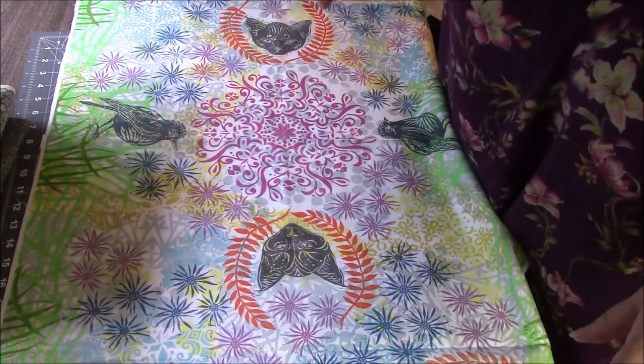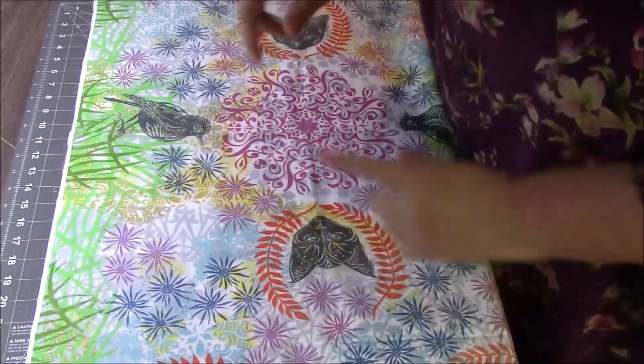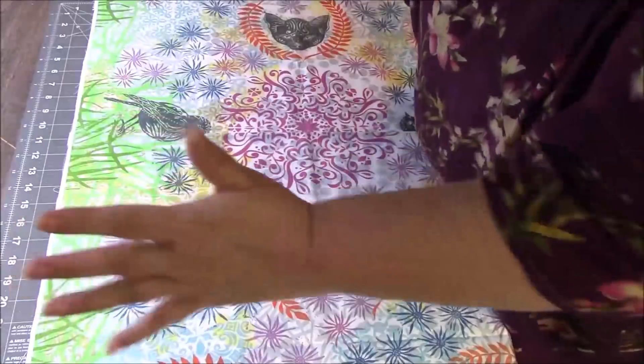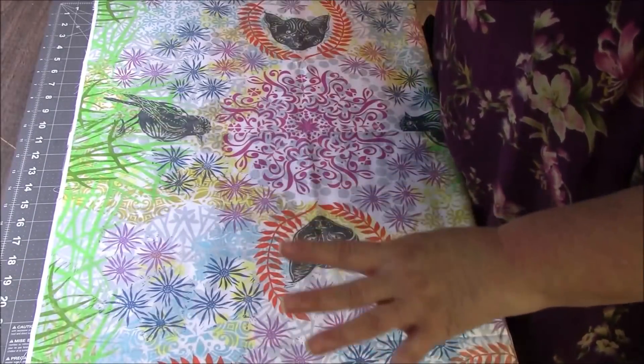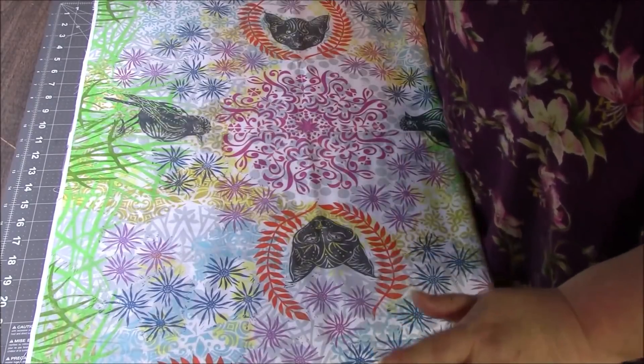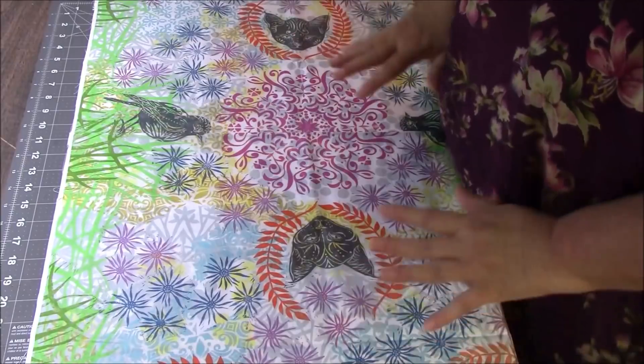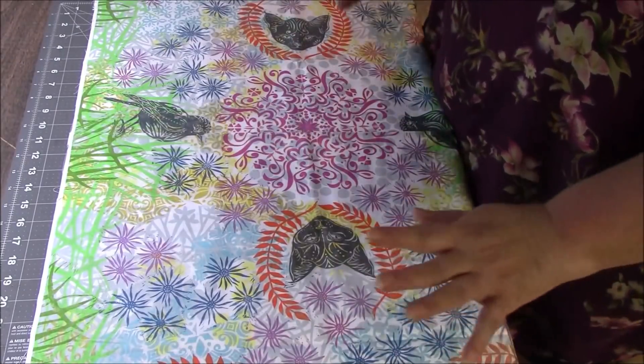You can use the two-inch squares in lots of projects. I just moved a couple of piles of fabric — I am in a massive cutting frenzy trying to cut a lot of the fabric that I have, and it was just blocking my natural light. So now I can see what I'm doing.